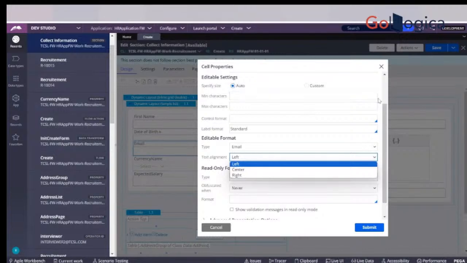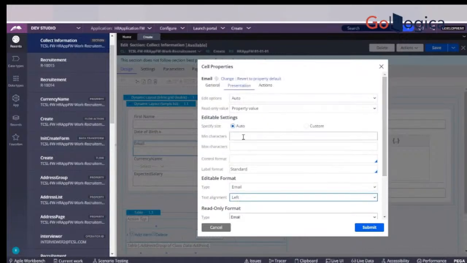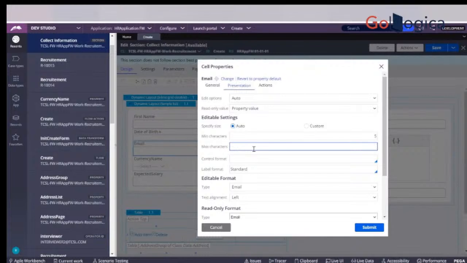You can also have options of minimum and maximum number of characters that you want to restrict. Let's say for the email, if I give 5 as the minimum characters and 10 as the maximum, it should be between 5 and 10, not beyond 10 and not less than 5.